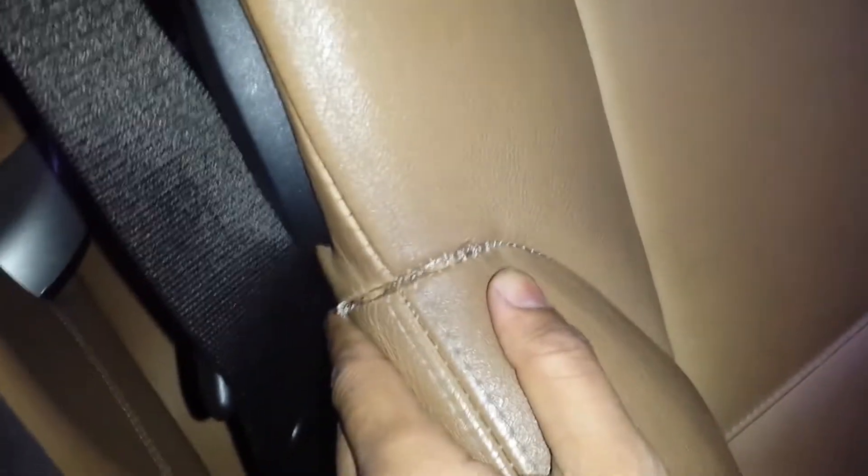Sorry if you guys can't see, but that's the driver's seat. The back seat I think is okay — there's actually minimal use. There's that. And then the passenger seat — I think the passenger seat's okay for the most part, other than here. That seems to be the biggest issue.